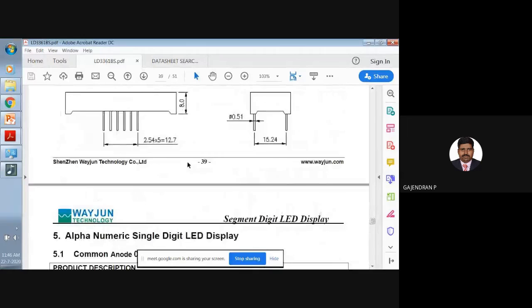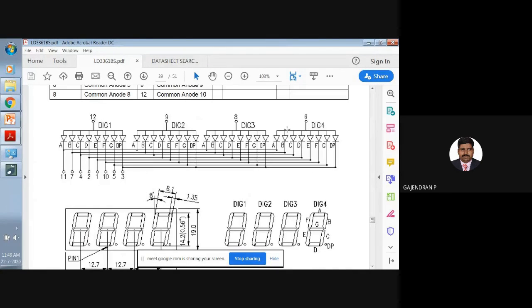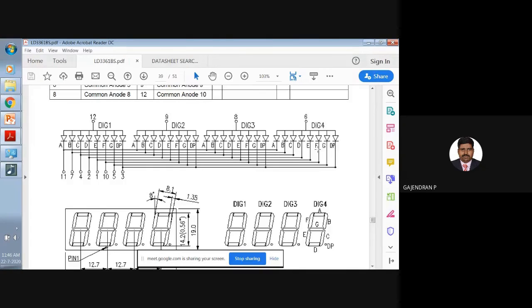For your project, see here, in a single fabrication they made everything work perfectly. The number of pins is very minimal. How segment selection works, you study yourself. If you have a doubt, you come back.